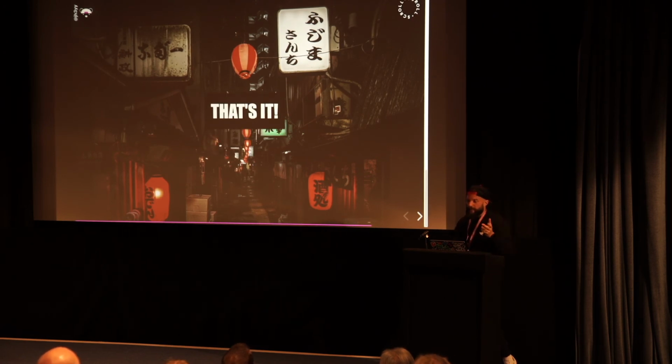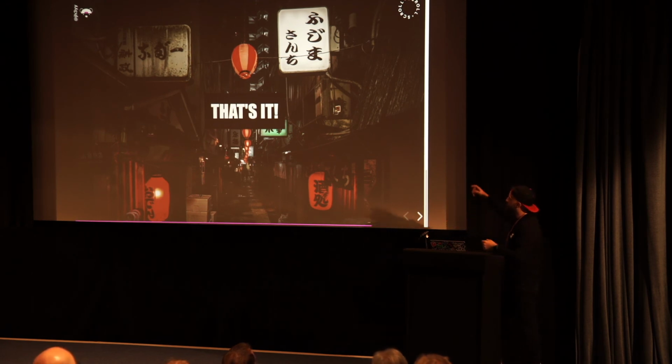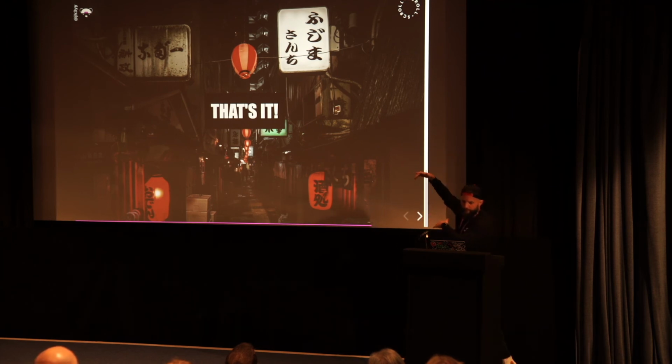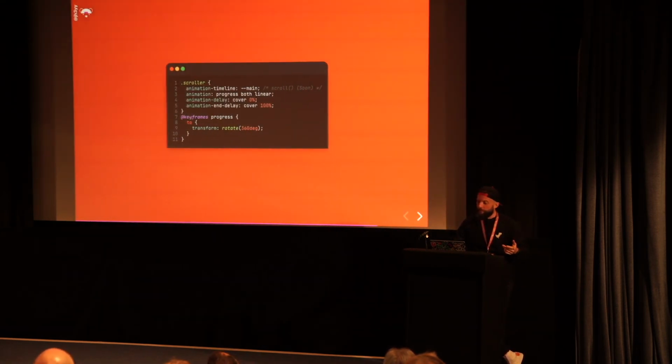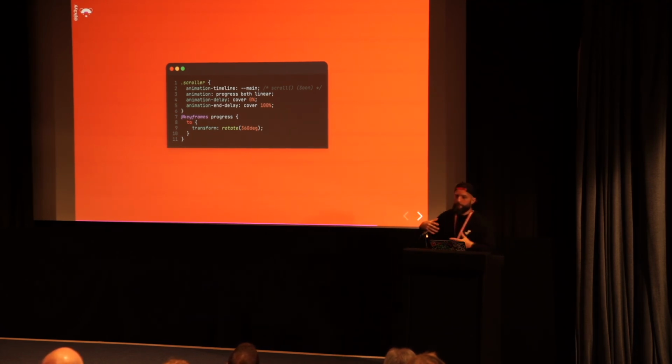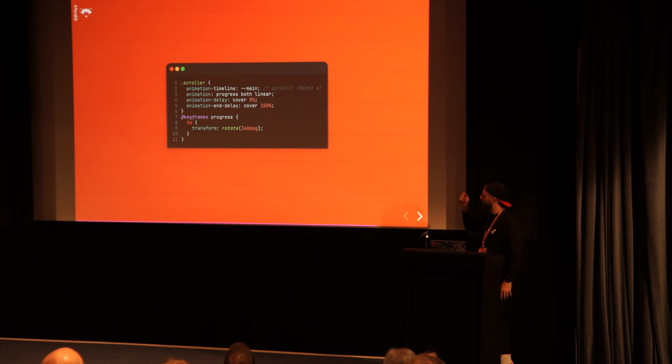And I could use something like enter -300 because I know that all of these are 100% and about 5 down is going to be -300. So I could be like enter -300 is when I want it to start, and then when it's entered fully is when I want it to stop, and that will show me the scroll progress of the page. The reason I bring that up is because there is another thing on the way. Again, this is all experiments, but the polyfill does work and it's constantly updated, so do check it out. But the scroll function will come, which will be able to tell you, hey, I want to hook onto the scroll of the nearest thing, or the root, or some defined thing.